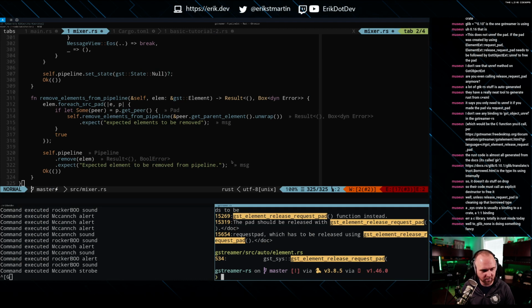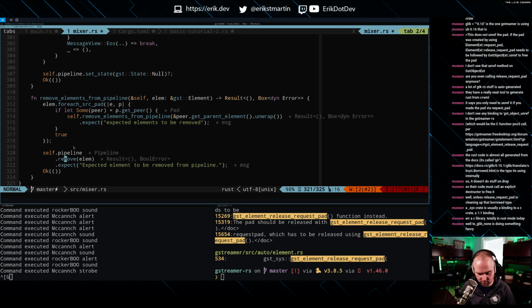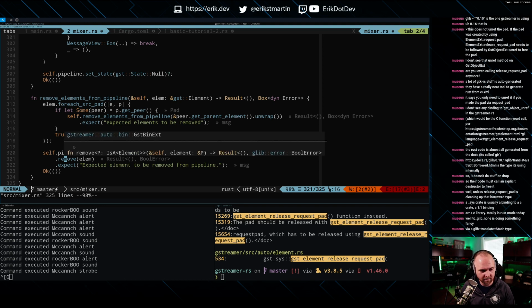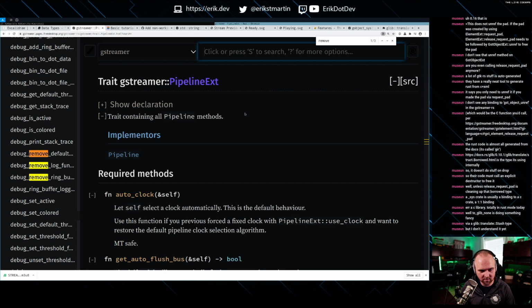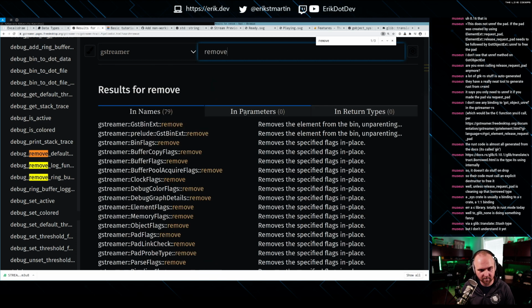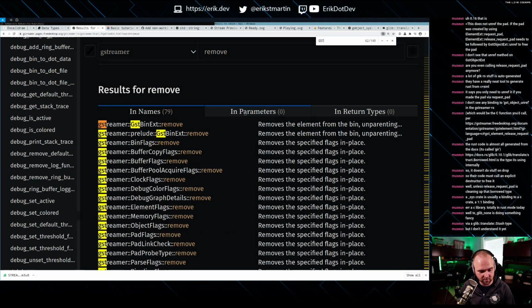I'm going crazy here. Pipeline, remove. GST bin extension. So it's in GST bin. Remove. GST bin extension.